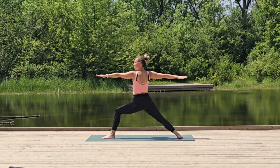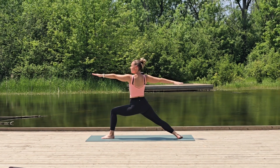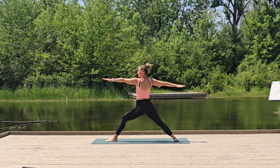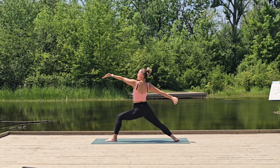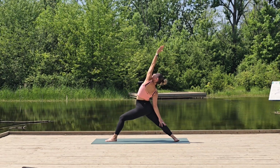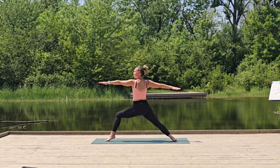Stay strong and steady as you pulse gently up and down. Reverse warrior. Return to warrior 2. Lifting the front heel while staying low. Hold.